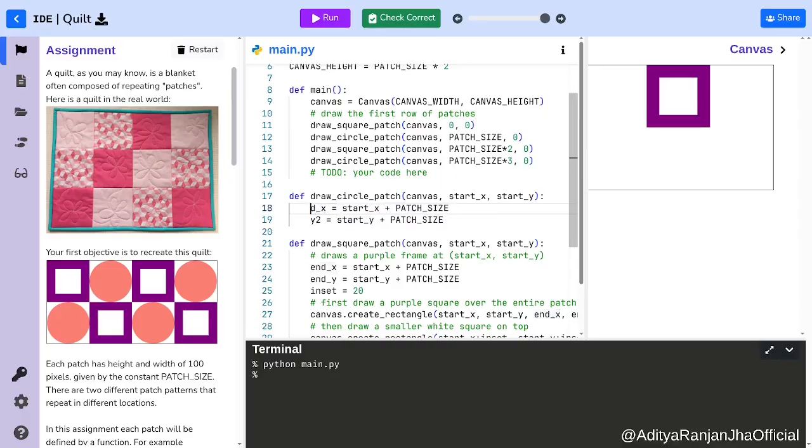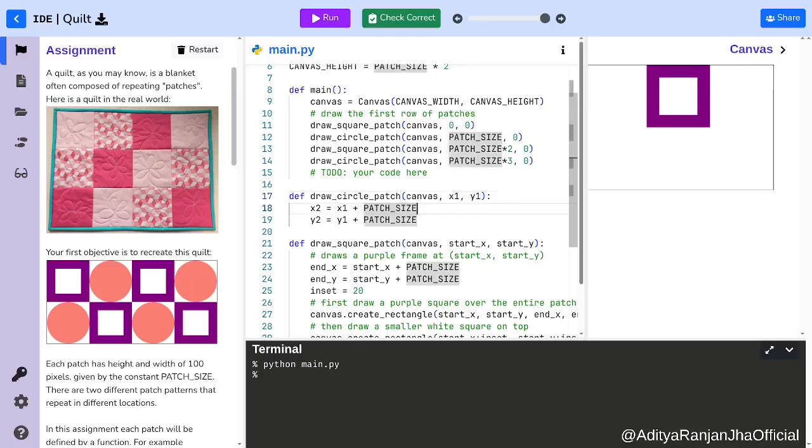So this is our y2, this is our y1, and start x is nothing but x1, start y is nothing but y1. And this shouldn't be y1 but x1. Sorry, x2. My bad. Sometimes it happens. As for over here, instead of taking start y, we should take y1. Instead of taking start x, we should take x1. And that's it. That's my way of creating something like this.